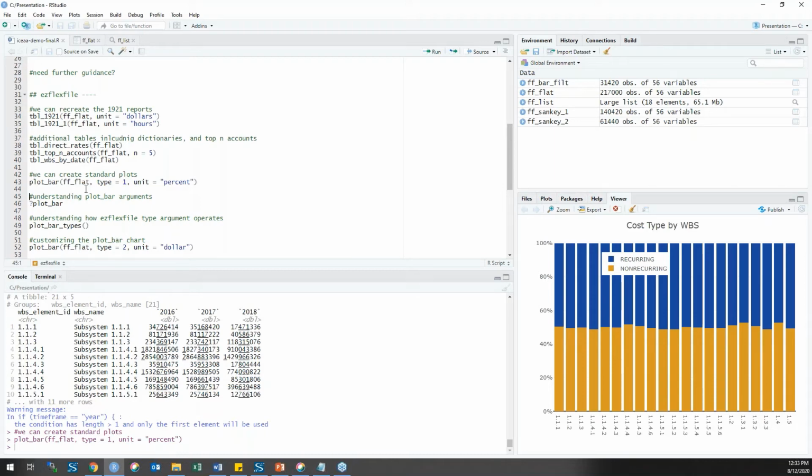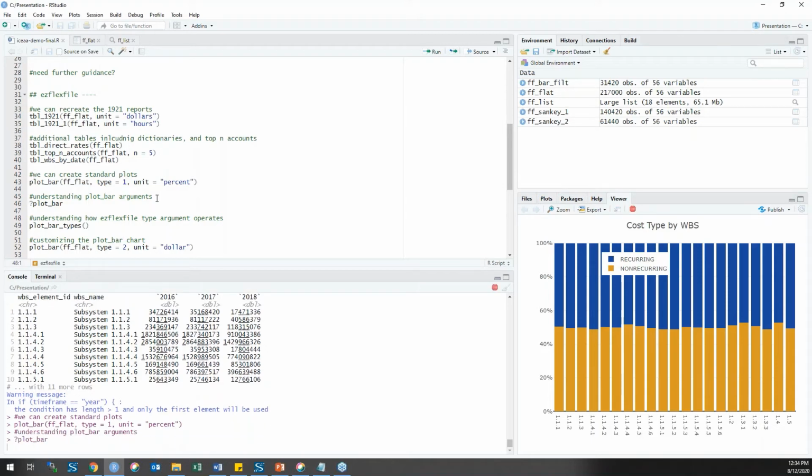As before described, we have WBS element on the x-axis, as well as the percent by cost on the y. The cost type can be shown, and actually what Ben's showing right now is a really useful feature. This being built through the package Plotly in R, we're able to see exactly what data fields are represented in those bars itself. So this being a fake flex file for today's demonstration, the costs are pretty uniform between non-recurring and recurring, but to me it's pretty clear that 1.4 looks like the largest non-recurring value. This is easily discernible. We can hover over and see exactly what data fields are being described. But if we're a little confused as to how to customize this function, Ben described there were 2 ways to get help before.